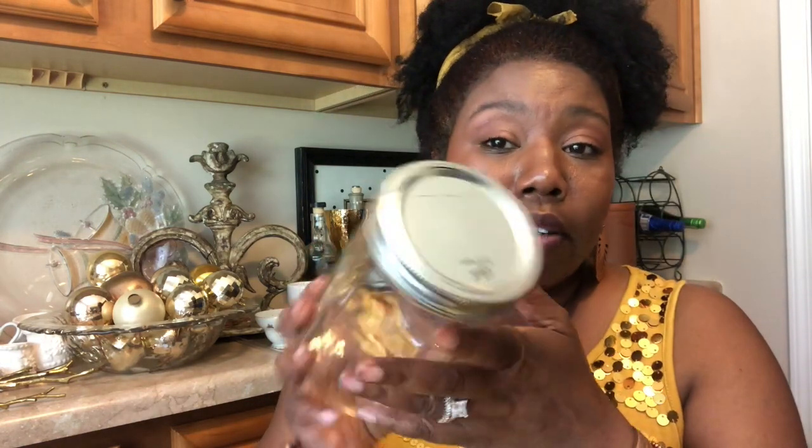And these jars that we got from Dirt Cheap were like $6 for 12. And y'all know these things are expensive. We had gotten some from Fred's for like $7 or $8, but when we saw those from Dirt Cheap, you just had to get them. So they're good for canning, good for the garden, good for salads, good for on the go, good to drink out of.